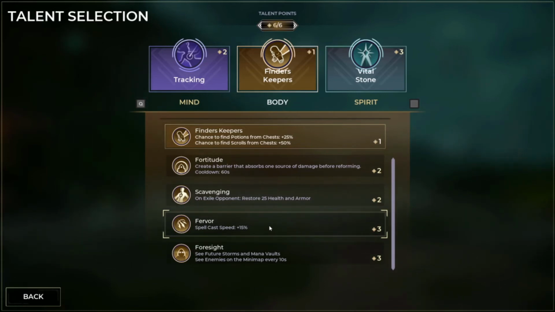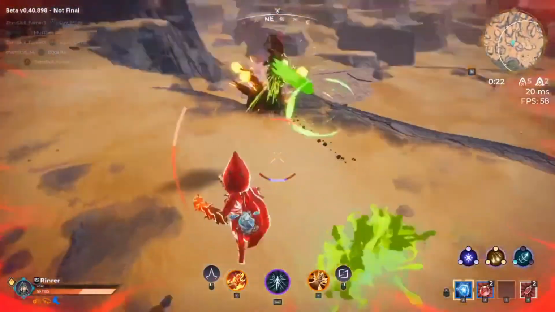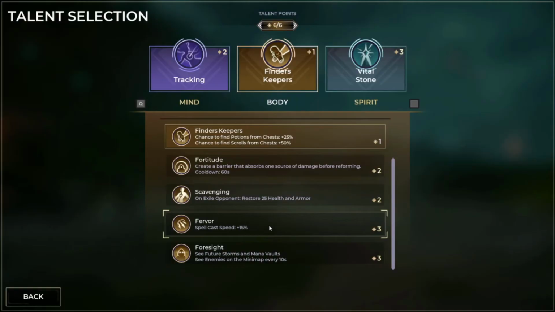So essentially you get to cast your magic a little bit faster. It still uses the same amount of mana, but for example, you'll be able to shoot 3 fireballs in the time it takes somebody who's not running Fever to shoot 2. So you could actually take somebody out or do enough damage to really hurt them before they even have a chance to really react.